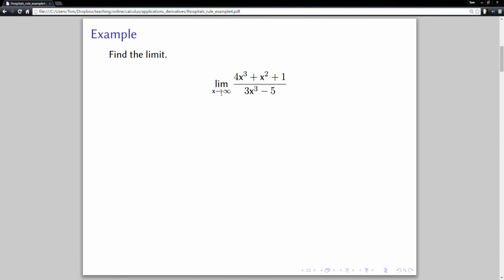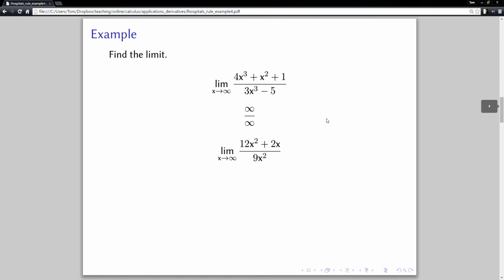So what we have is the limit as x goes to infinity of a polynomial over another polynomial, right? We know that the limit as x goes to infinity or minus infinity of a polynomial is infinity or minus infinity. Here we don't really need to determine which one it is to know that we can use L'Hopital's rule. So even though these are both correct, you don't really have to figure out exactly which one it is. We are in the infinity over infinity situation, but it can be plus or minus infinity over plus or minus infinity, any combination of those, and you can use L'Hopital's rule.